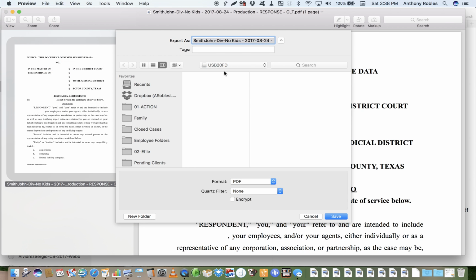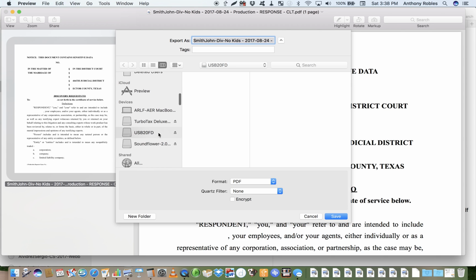Here it's giving us the opportunity to create our encrypted, password protected file. The first thing we need to do is make sure that it's being saved to the USB and not to somewhere on your computer. So we've got the USB here, we've selected it, and it shows on our screen that it's being saved to the USB. So we know that our file is being saved to the proper USB drive.